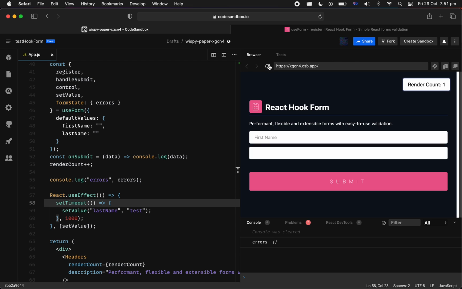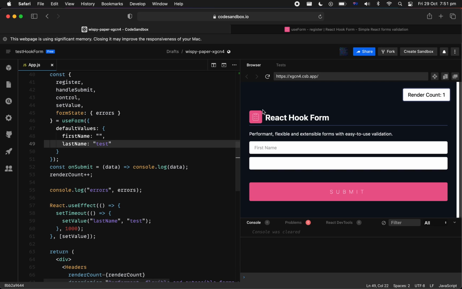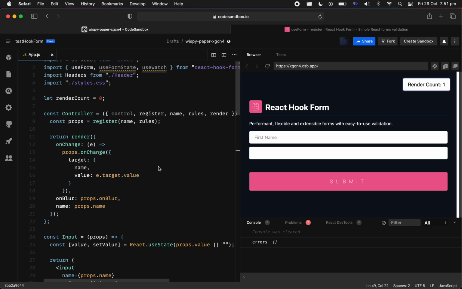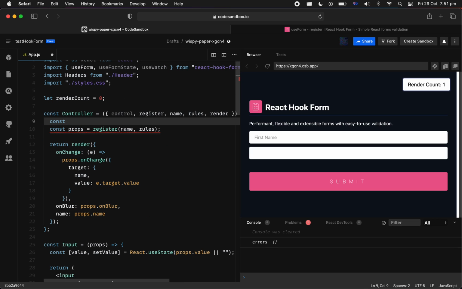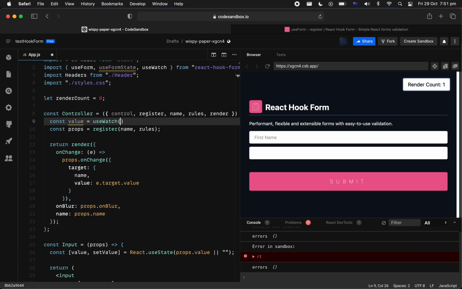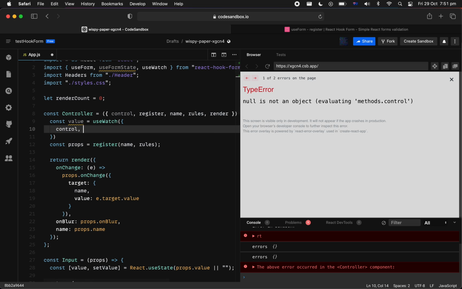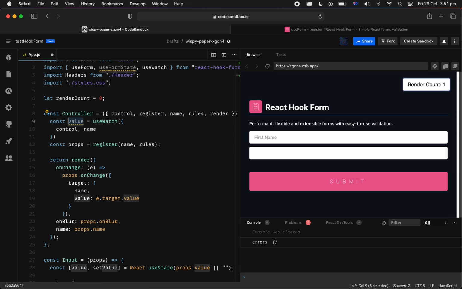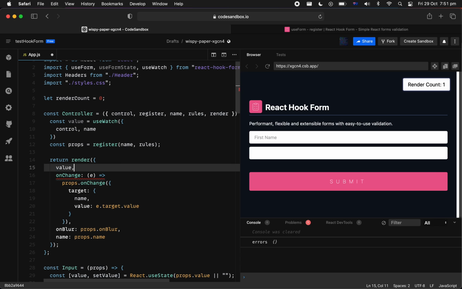You would have probably noticed it's actually not working now, and even the default value is not working, and that's because React Hook Form itself is not aware of the context of the input value just yet. So what are we going to do with this? We can use another hook, which is called useWatch. So with useWatch, we can actually isolate the re-render and subscribe to the input value, and then we can just pass them down.